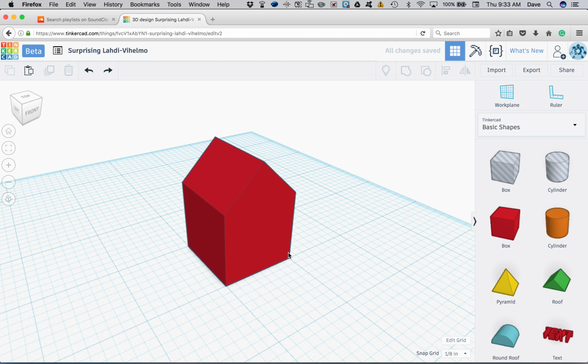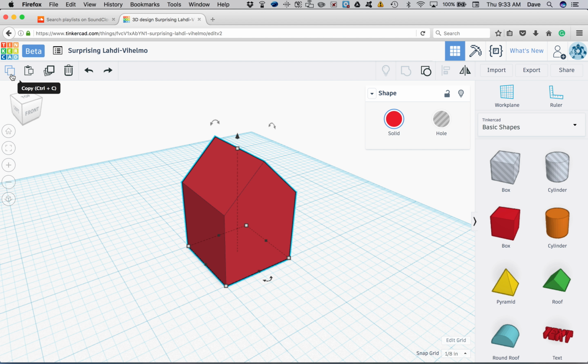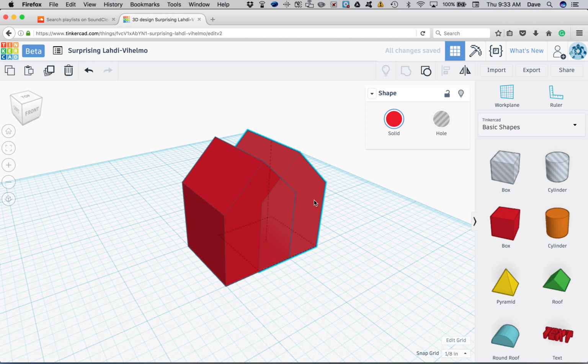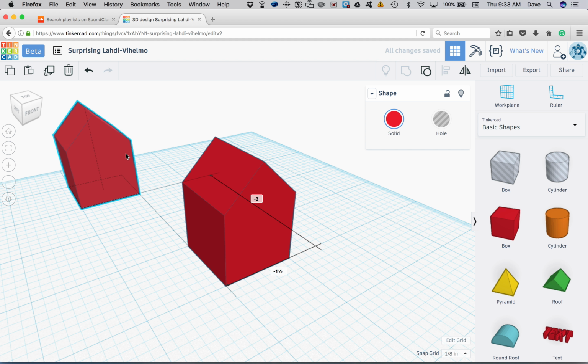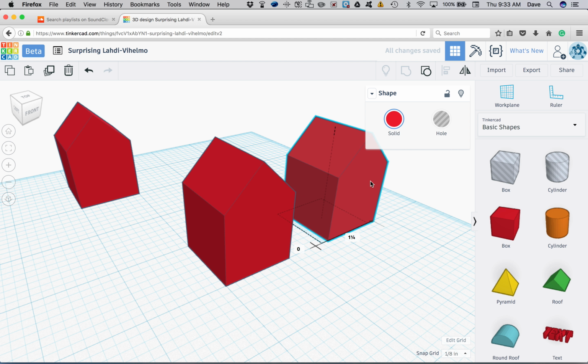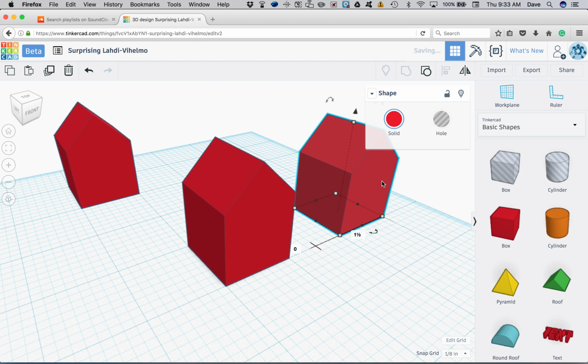Alright, but here's what I'm going to do. I'm going to take my house and I'm going to go over here and make a copy of my house and then paste it in. And I'll leave that back over here so I have it for later. Then I'm going to do that again. Copy, paste. Now what I'm going to do with this version is this. I am going to take this corner and I'm going to drag it, well, let's just go for thick walls.